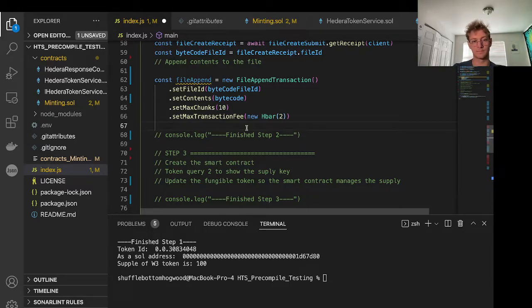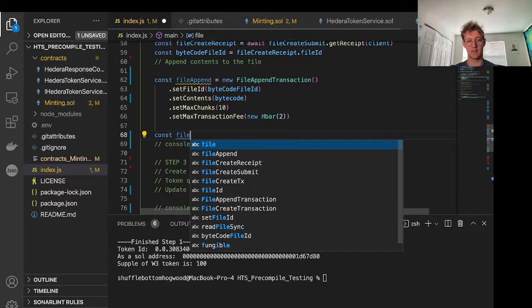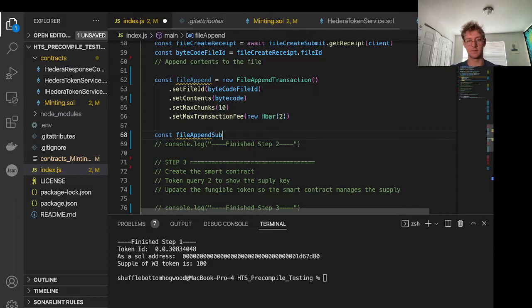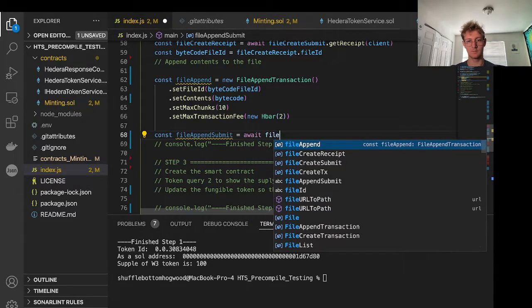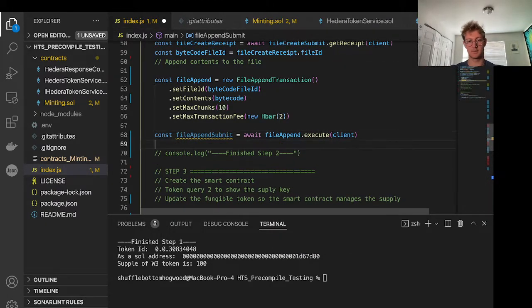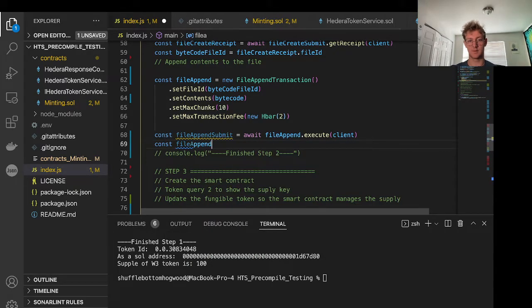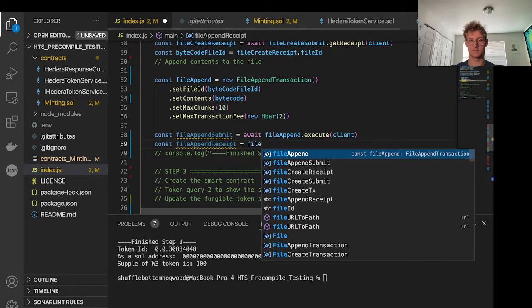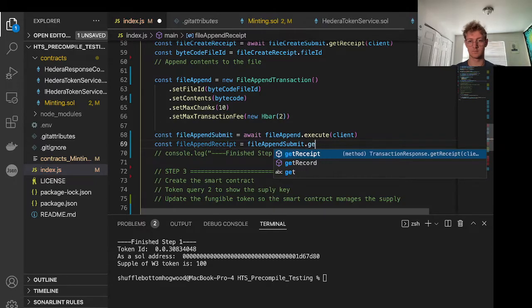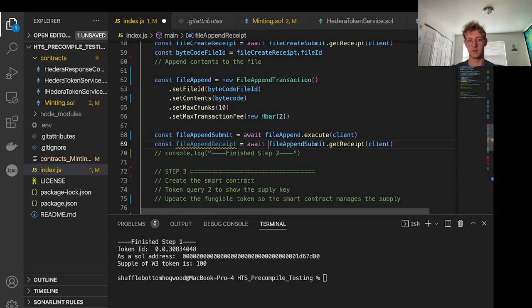Okay, nice. So now let's do a file append submit. Execute this with the client, same kind of flow. And let's make a receipt. Don't forget my await.